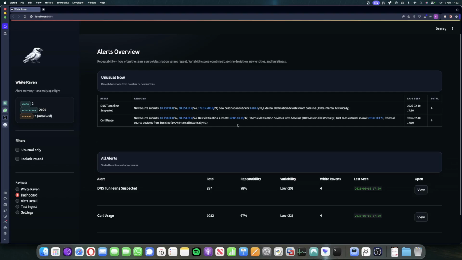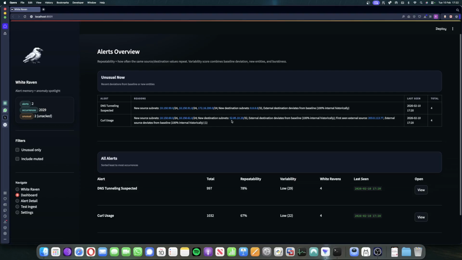That's what I'm saying. And for the curl usage alert, again, new source subnets, new destination subnets. This one is external, so this is being flagged as well. Historically, it was 100% internal. First seen external source, again, that's a deviation, so we're being informed about that as well.